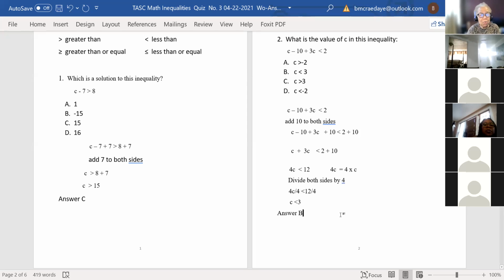Okay, this is one where you had 2 operations. Remember, when you have 2 operations like here, say one is addition or subtraction and another one is multiplication, you do the addition or subtraction first and then do the multiplication opposite, which is division. If this were division, then you do multiplication. If this were adding, then you'll do subtraction. So when you have a combination, remember you do the addition or subtraction before you do the division or multiplication. Questions?